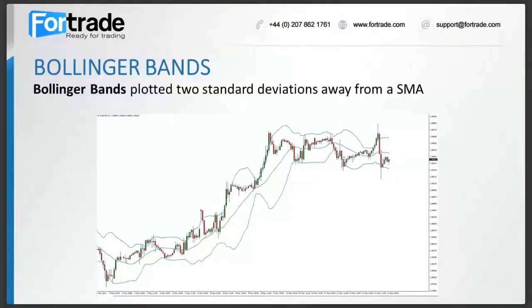Now, the most important part is that because standard deviation is a measure of volatility, Bollinger Bands adjust themselves to current market conditions. When the markets become more volatile, the bands widen, moving further away from the average. And during less volatile periods, the bands contract, moving closer to the average. The tightening of the bands is often used by technical traders as an indication of the volatility which is about to rapidly increase, as volatility often follows periods of lack of volatility.